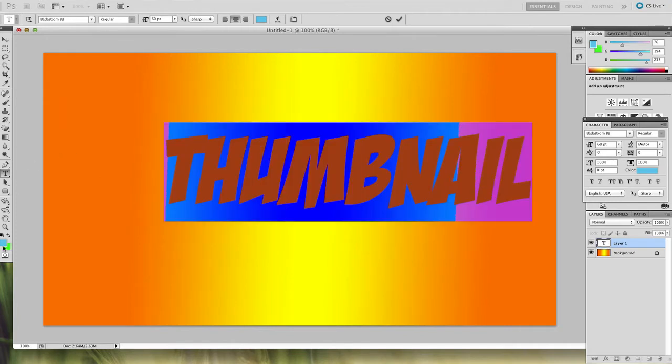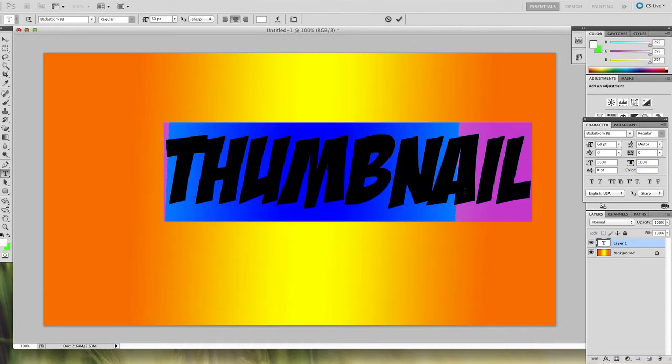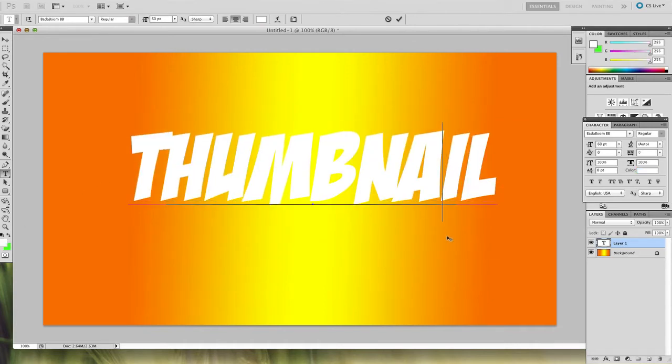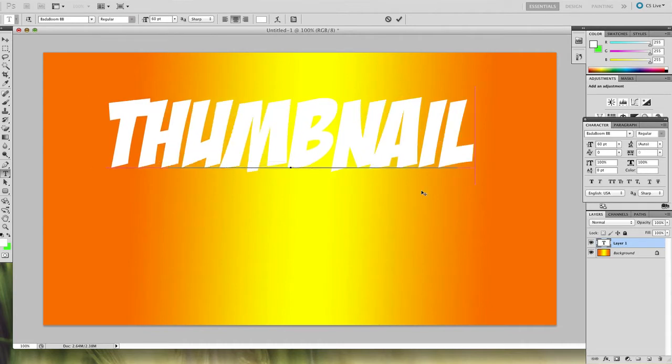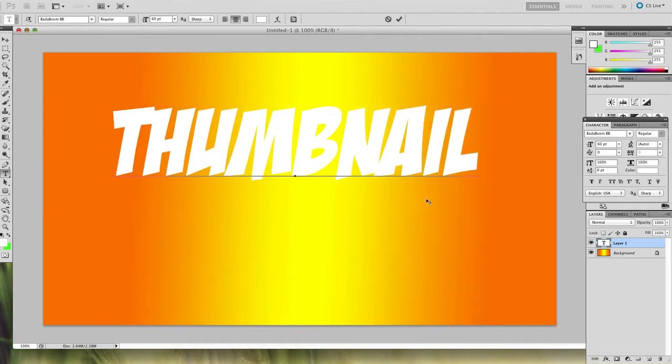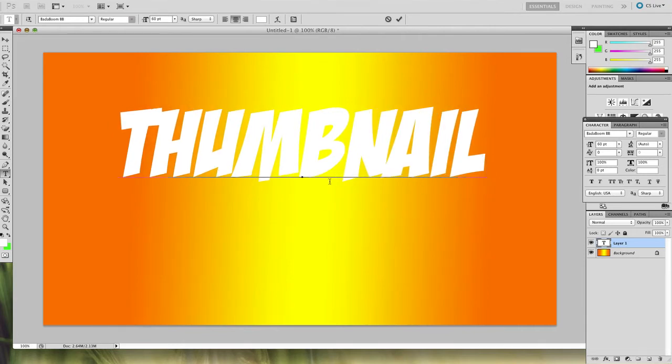Obviously you can change the text up to whatever or change the colors up to whatever you want. I think white looks the best with this, but you can see it's kind of hard to see there. You want to keep the text pretty large so people can actually read what you're doing, and you want to keep it pretty straightforward. I think that's my tip, but you can always add on to this simple plan. And so then from here, it looks pretty cool, but you can't really see the whole thing.